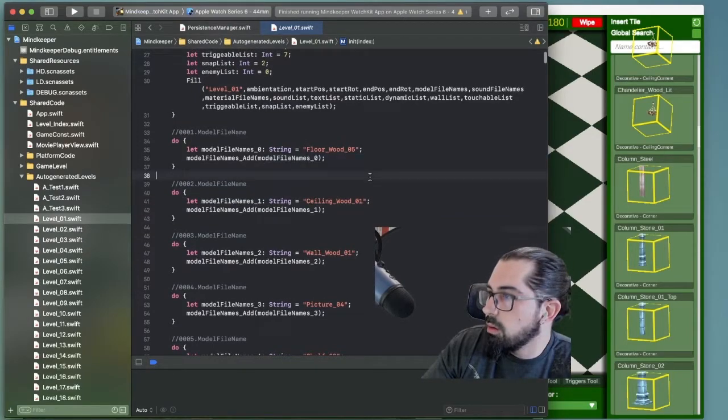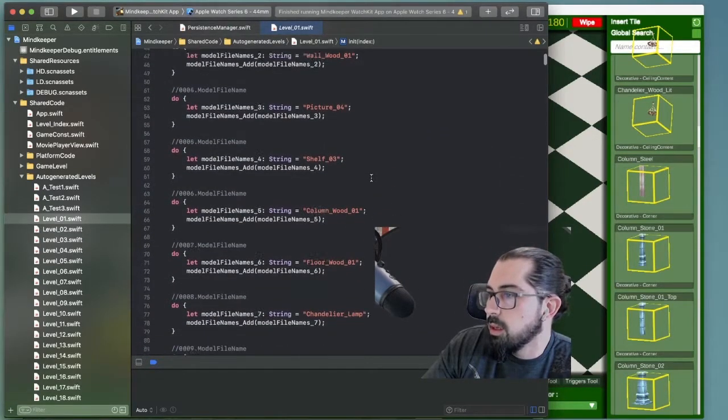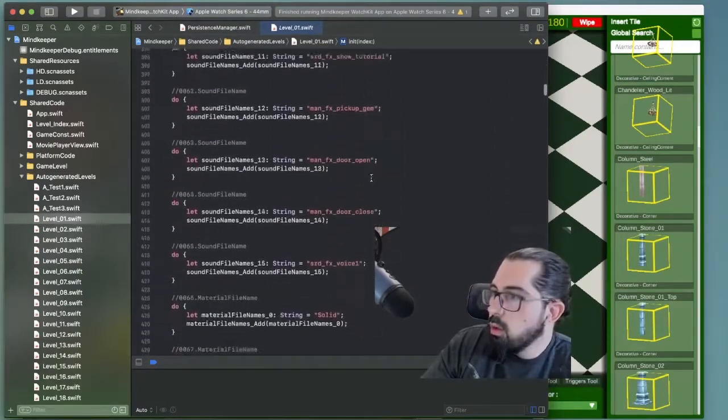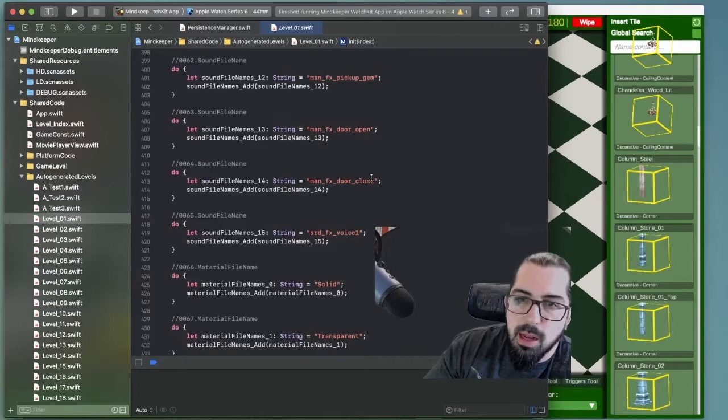This is the position of the blocks in the space, and that's all. That's everything.